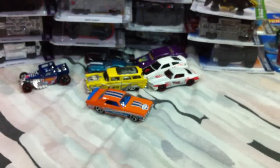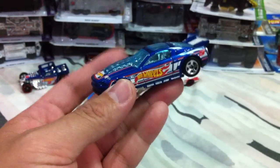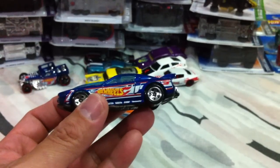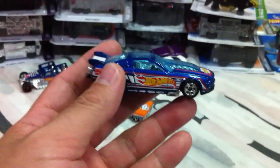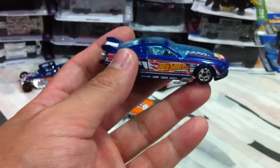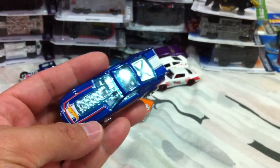And something new for 2013 — haven't decided if I want to pick up a mint-on-card version of this particular car, because it kind of looks like a funny car. But it's actually new — it is the 2013 Ford Mustang GT. Not entirely sure if this is what it looks like in real life for 2013, but it kind of looks like a funny car. Somebody let me know if this is how the car looks or if it's done in a funny car version by Mattel.